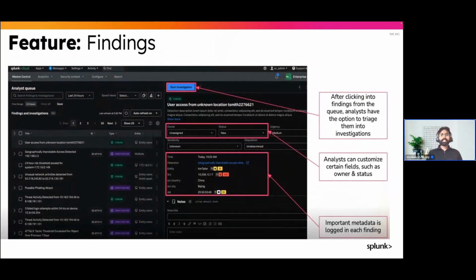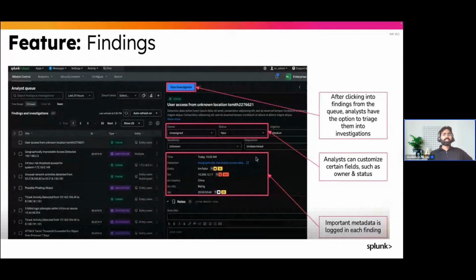This is an example of a finding in the analyst queue. As you can see here, the user interface has changed a lot from incident review. Before, this view was at the bottom, below the notable event.